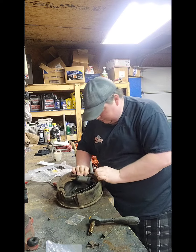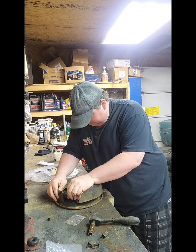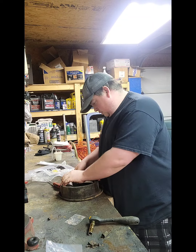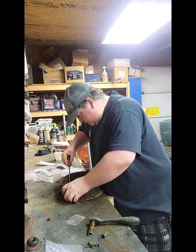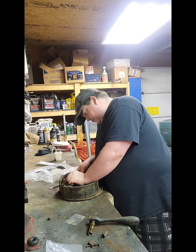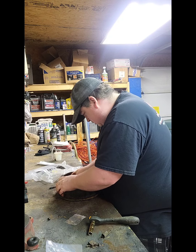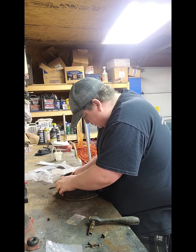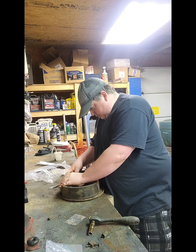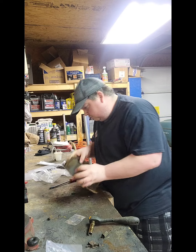Pad does not want to stay in place. It's causing a whole lot of headache. Also not helping that nothing wants to go in like it's supposed to. Of course, everything wants to fight. Thing just wants to do what it needs to do and go where it needs to go. It all wants to go other places instead. Just like this, even though that is completely bottomed out where it needs to be, still wants to set extremely high for some reason.